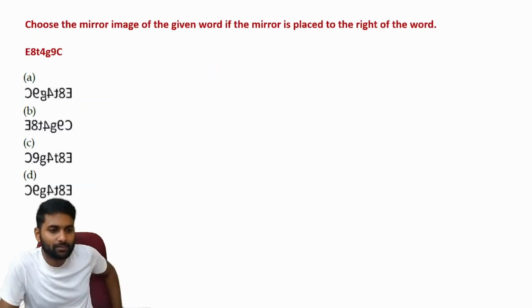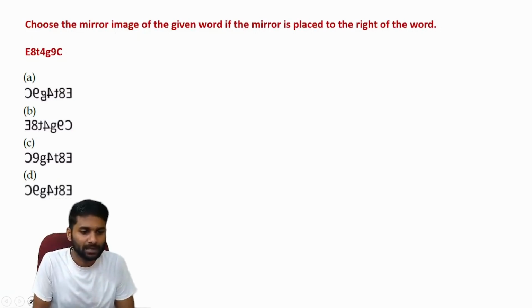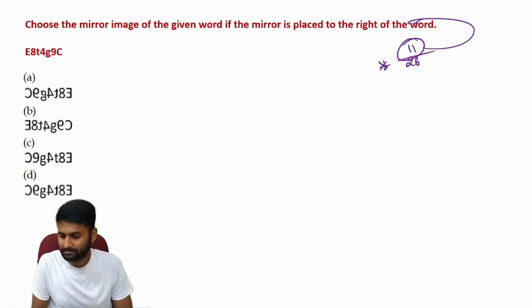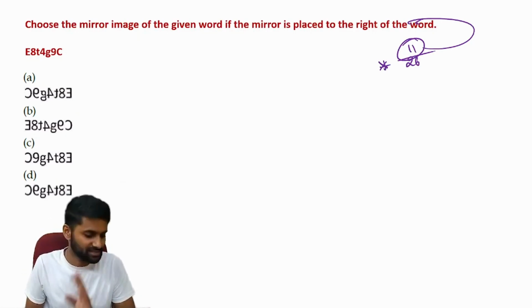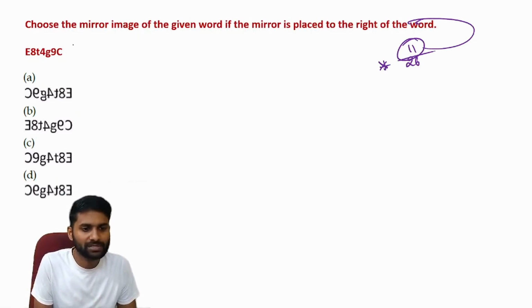See, you have to identify the mirror image of this particular object, guys. One point: out of all the 26 alphabets, 11 alphabets are the same in the mirror. Don't forget this point. Maybe you can expect a direct question. So how many alphabets are the same in the mirror? You can see 11 letters which are the same in the mirror. Now here the question: what is the mirror image of this particular object? You already know the position: first letter must be C, last letter must be E, but different in shape. So you will get C here, last letter must be E, so both are inverted shape. So option B is eliminated.